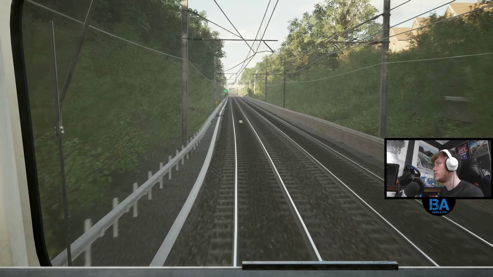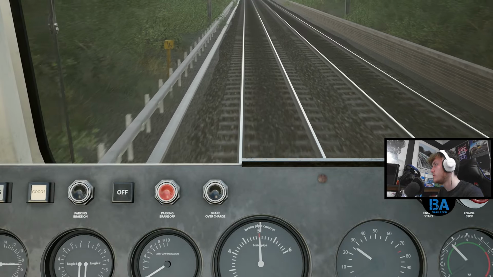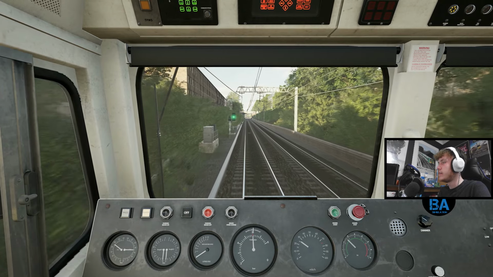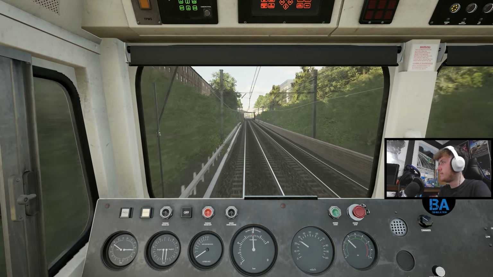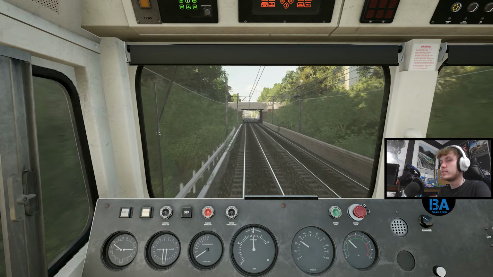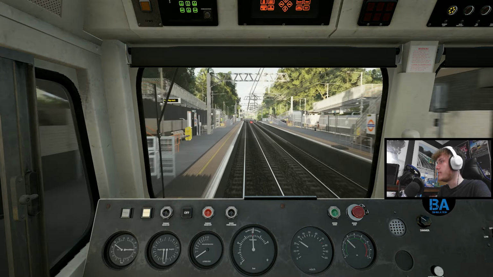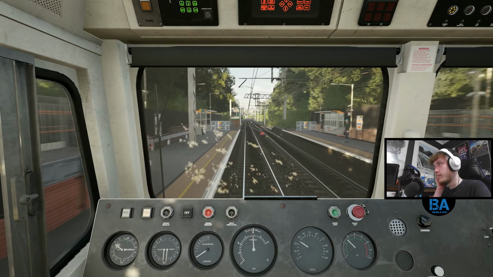Where are you, speed board? There it is. Is that it? That might be it. Yeah, no, that is it on the signal. But again, there's no point in us speeding up, so not even going to do the train length thing. We'll just let it roll. Let it roll to a stop, or to where we need to stop. Upper Holloway. Again, that's why I'm using the horn. I'm probably waking everybody up in the area, but hey ho. That's fine by me.